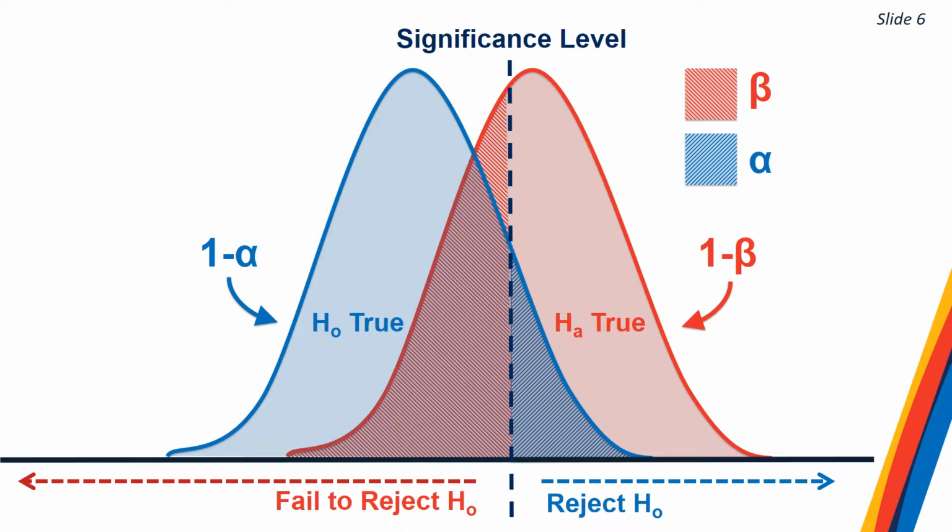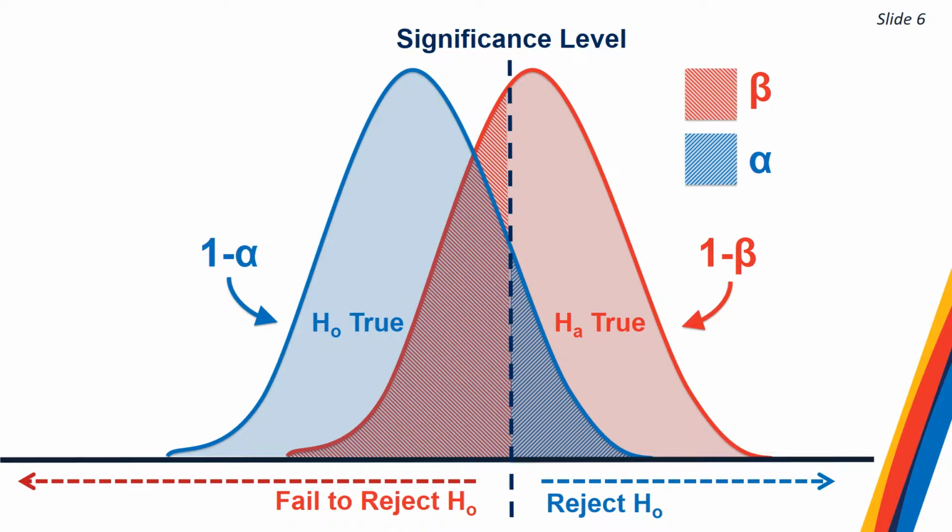Therefore, the area with the red lines to the left of your significance level, often 0.05 as it happens to be, is the probability of failing to reject a null hypothesis that should have been rejected. So if you obtain a value in that region, if your sample mean or whatever it is that you happen to be sampling at the moment, you would make a type 2 error, represented by beta. Similarly, if you obtain a result in the blue-lined area, you might reject the null hypothesis when in fact there is a good chance that the null hypothesis is true, putting you at risk for a type 1 error, represented by alpha, your type 1 error rate.